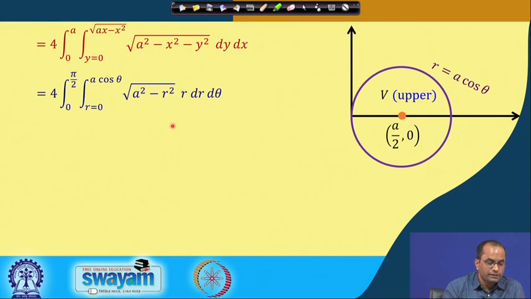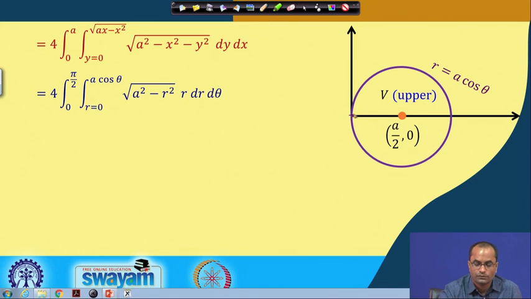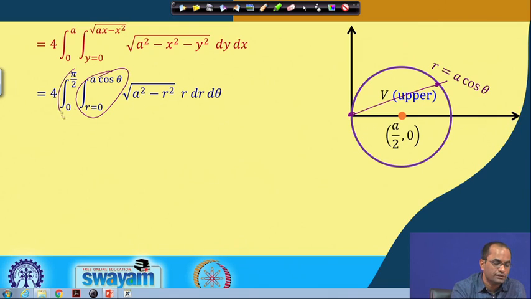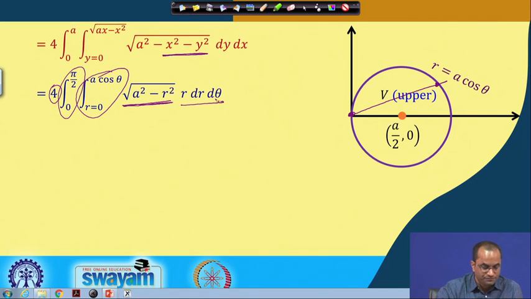Having this in polar coordinates, the evaluation will become easier, and we have done similar evaluations before. So, to evaluate this, we will change to polar coordinates. The r will go from 0 to this circle, so r is equal to 0 and r is equal to a cos theta, that is the limit for r, and then for theta we have 0 to pi by 2, and this times 4 to get the complete volume. And we have a square minus r square. So, for x square plus y square we have r square, and r dr d theta.